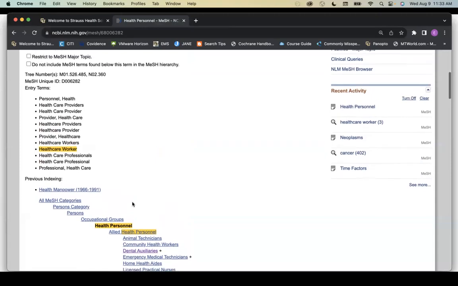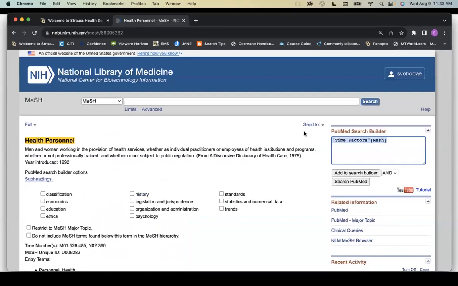So I'm going to scroll back up to the top, and we're going to use this PubMed search builder in the top right corner to build our search. You don't have to build your search here. You could directly just build it in a Word document or something like that. The reason I like using the PubMed search builder is it allows me to use buttons like this Add to Search Builder button. So if I click on this button, it's going to pull my MeSH term in with all of the correct punctuation and formatting so that PubMed will recognize it as a MeSH term.